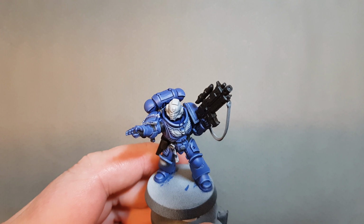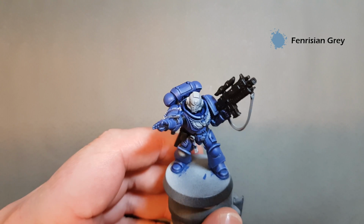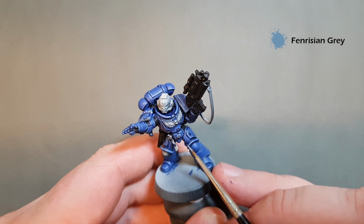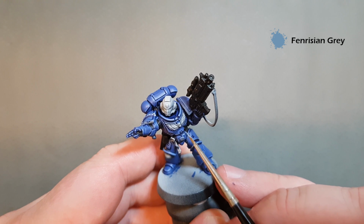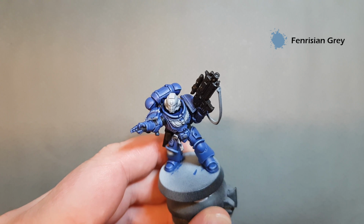So the last kind of extreme highlight is Fenrisian Grey, and again we're on the 00, but with this one we're just going for the sharpest edges that are going to catch the most light. So just around there like that, and again we're relying on the shape of the model.